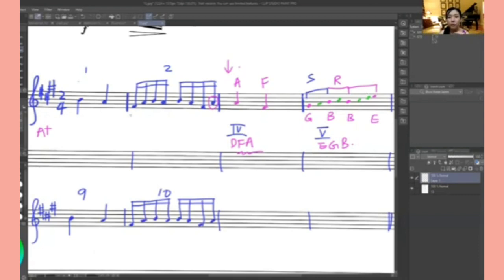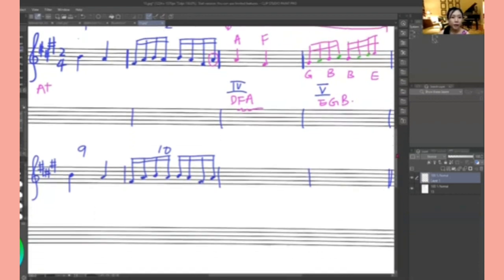Okay, so now let's count how many notes you have. 1, 2, 3, 4, 5, 6, 7, 8. So you have 8 notes already. Once you have 8 notes, then you can draw the rhythm, copy the rhythm, which is 8 semiquavers. Okay, so the imitation is done. So this part of imitation, you have an imitation already.